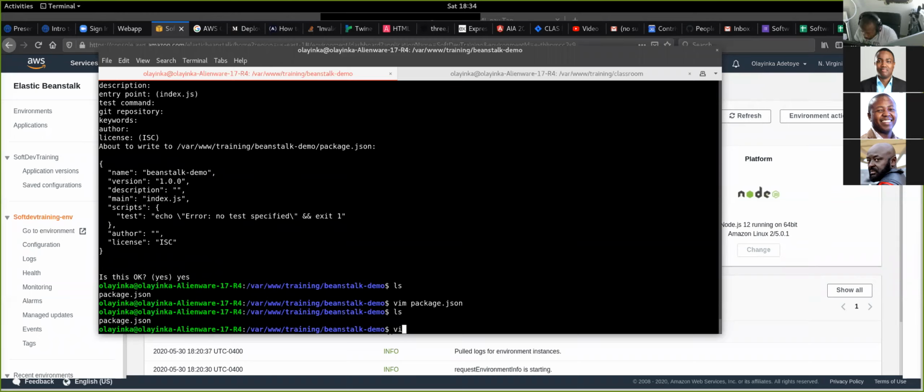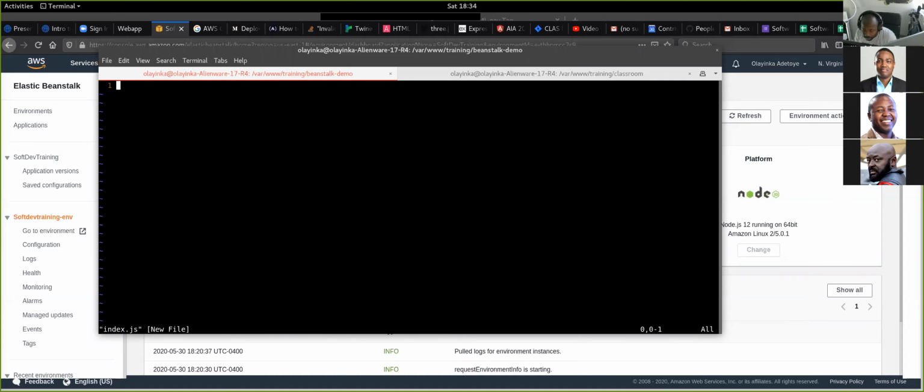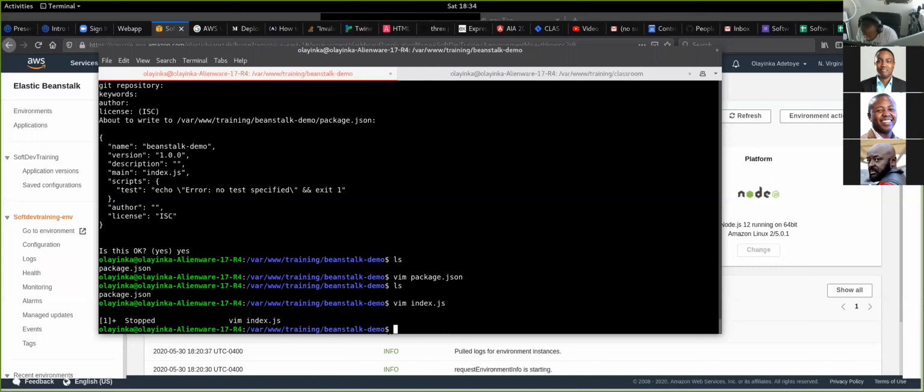And then let's create an index app, so index.js, right? But before we do this, let's install Express so we have a server at least, right? So npm install --save express.